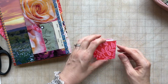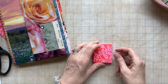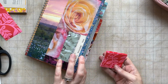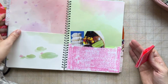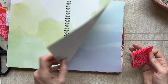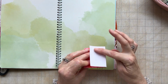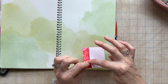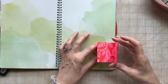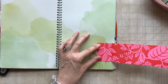All right, so what you have now is a zigzag piece of paper, right? And what we want to do is add this to our journal. This is a nice summer color, so let's go to the summer section here. And we are going to attach just the back piece. Now mine didn't come out even, but that's fine. It doesn't really matter what size the back of it is, just that the parts here are similar in size.